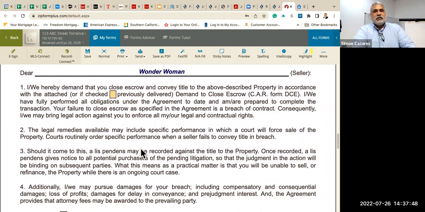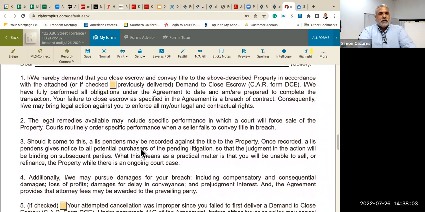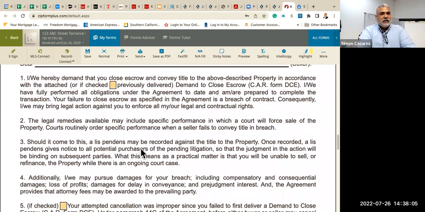Your failure to close escrow as specified in this agreement is a breach of the contract. Consequently, I may bring legal action against you to enforce all my legal contractual rights. The legal remedies available may include specific performance, in which a court will force the sale of the property.